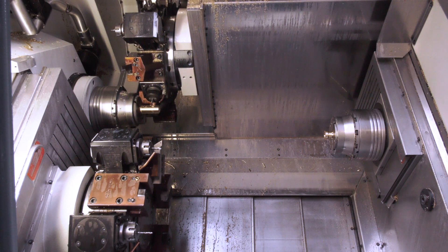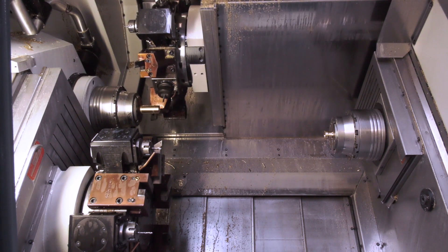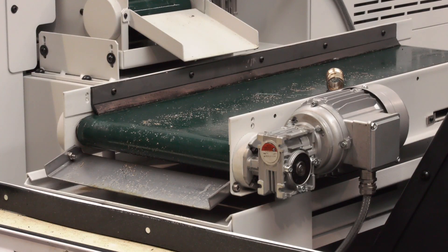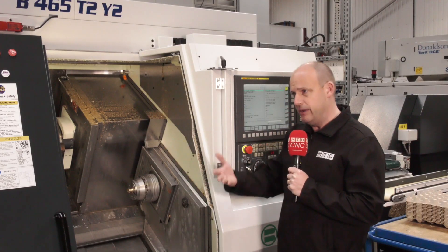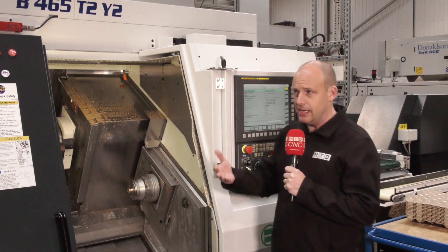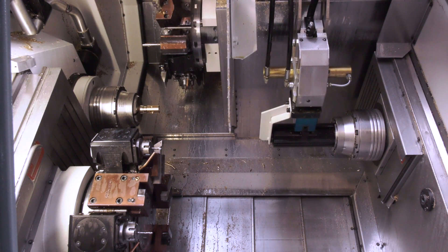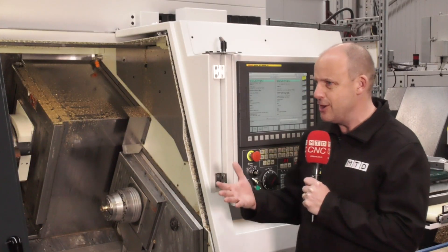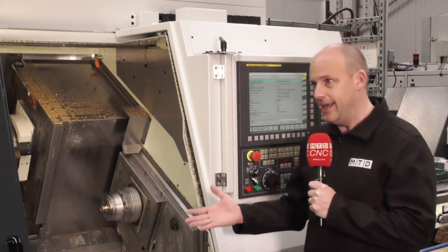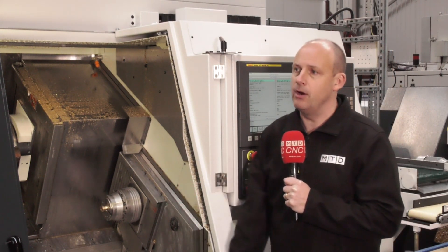The first was how they get the components out of the machine. They're doing quite an intricate brass part where they need to make sure the surface finish is really up to scratch. They need to get the parts off the machine very safely from the sub spindle out to the hydrofeed rotor rack. The Belia machine has real attention to detail on how it does that — there's a pneumatic air purge on the sub spindle which blows off any coolant or swarf as the part is ejected. Then it goes through what I can only describe as a soft ejection process, with no lumps and bumps along the way, which ensures the parts come off not only precisely but with no damage in that process.